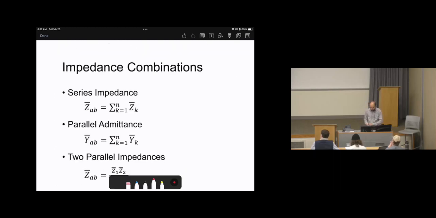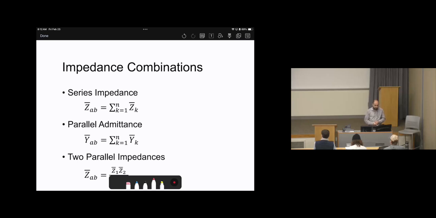Now, how do we do the combinations? Series impedance, parallel impedance, and two parallel impedances. How can we find this? Basically, the first step, convert every time domain element to phasor domain. How can I make sure everything is phasor domain? Make sure all of the passive elements are in ohms. Whenever you see ohms for the capacitor, ohms for the inductor, then they are all in phasor domain. If they are in farad or Henry, then no, I need to convert them to phasor domain.